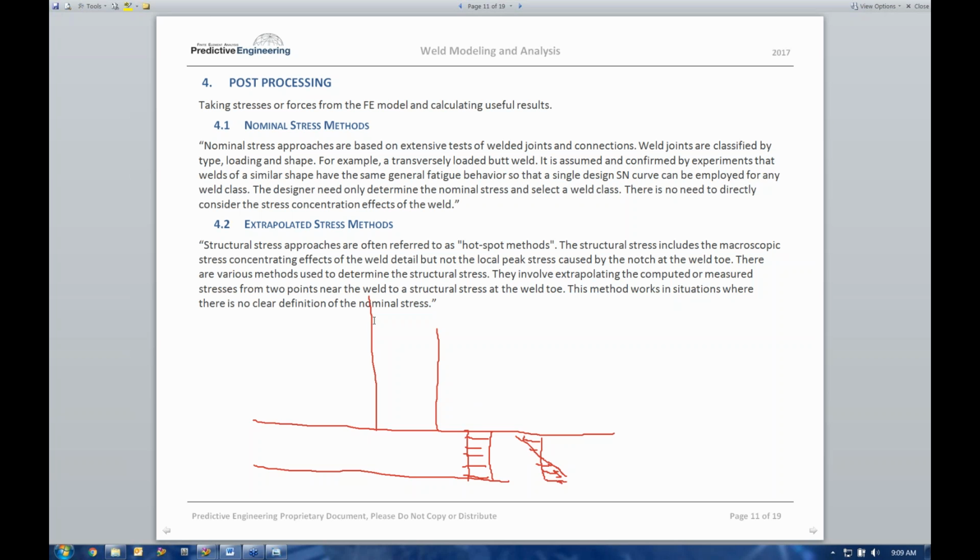Another option is the extrapolated stress method. Again, you're choosing to recover your stresses away from that sharp intersection, that discontinuity, and you can extrapolate that information towards the toe of your weld or towards your hotspot. Again, there are special modified SN curves based on the different types of joints. I'll attach some references when we upload this package, and you'll see that for a lot of these methods, you choose your SN curves based on the type of joint. Especially in the nominal methods, there'll be different methods for T-joints and butt welded joints. Different weld categories are going to have different procedures.